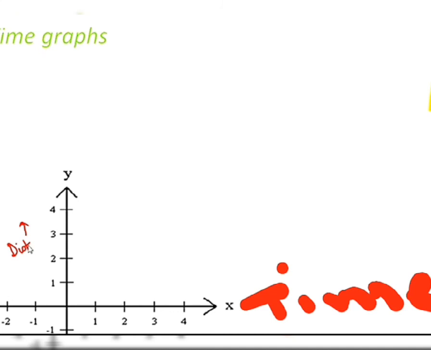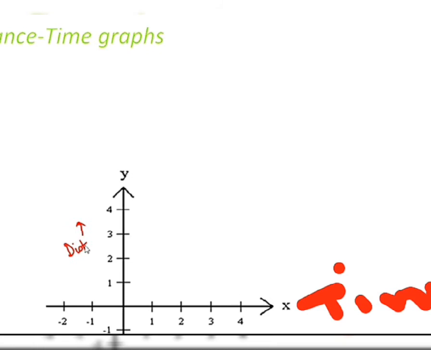Okay, it's conventionally given by the scientists that time should always be plotted on x-axis and distance should always be plotted on y-axis, because x-axis is the independent axis, and as we know, time is independent. Time doesn't depend on distance, and y-axis is a dependent axis and distance is a dependent quantity. That is why distance is plotted on y-axis.